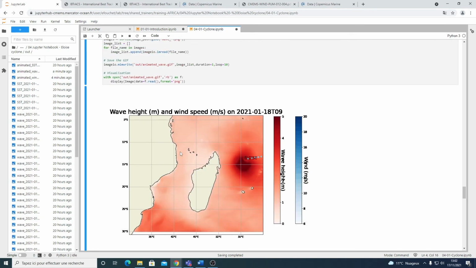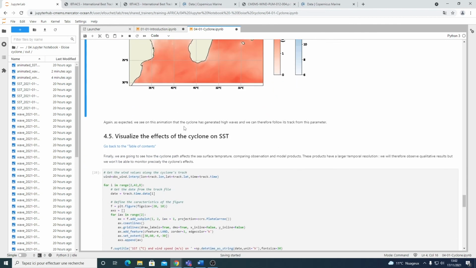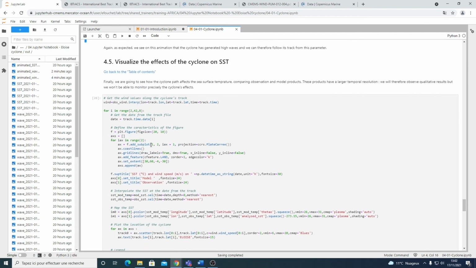The last animation will be to study the sea surface temperature, from a model product and from an observation product. Again, we use almost the same code, except that the temperature products have a lower resolution.